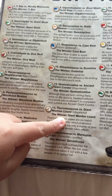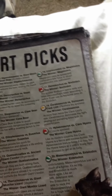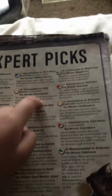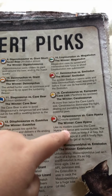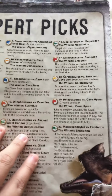Accurate. Why did they even put the Dinosaurus against the Megalania? Whatever. Accurate. This one could go either way. Bullshit. Accurate. Why? This battle is so bullshit. And this one is completely bullshit because they could have replaced the Massospondylus with something else, like Alioramus or the Utahraptor at least. How did this dinosaur lose to the hyena?